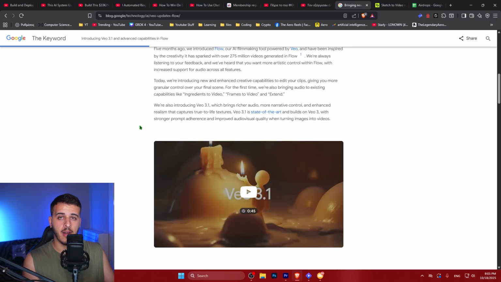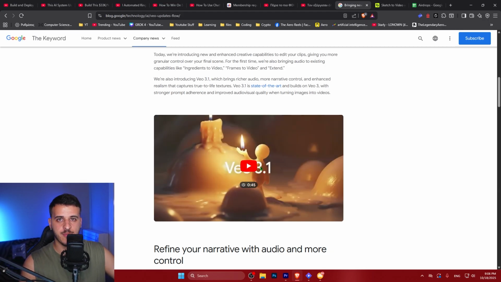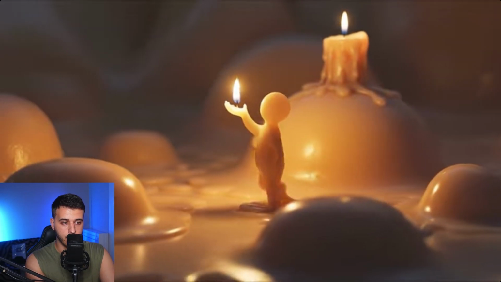So first of all, they've done major improvements. They now give us a lot more control about connecting two scenes using the end frame image, and also a lot of other things that were changed on the video aspect are now also changed on the audio aspect as well. So it handles audio a lot better and all of the results are more realistic than before, which is very, very big. So we're going to see some clips of what Google has provided as test samples, and then we're going to try it on our own. So let's see what Veo 3.1 can do.